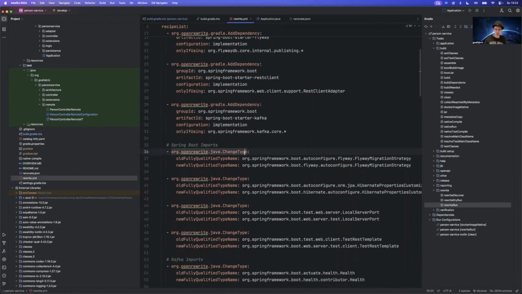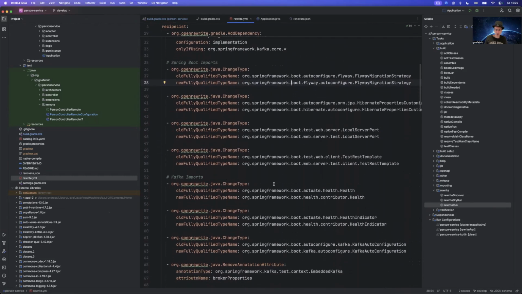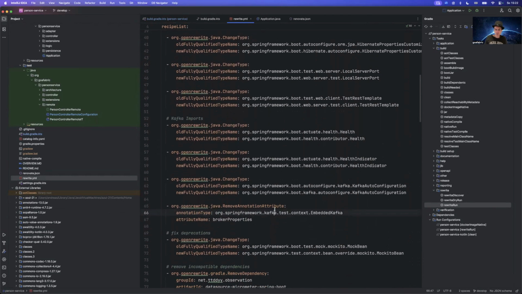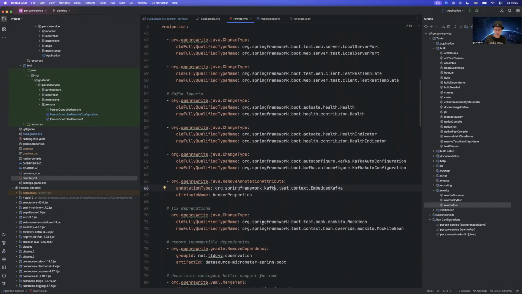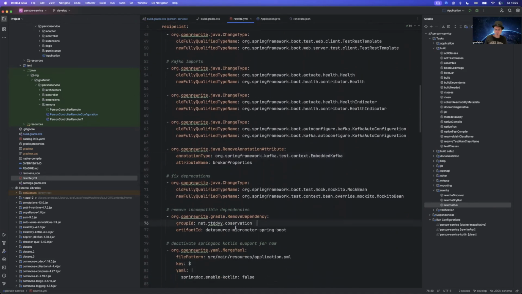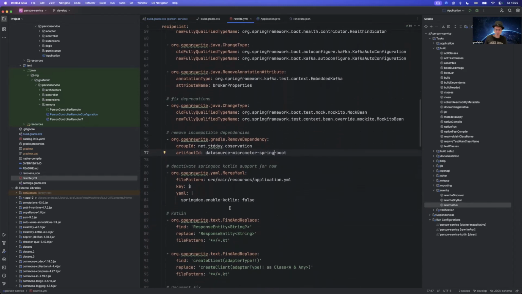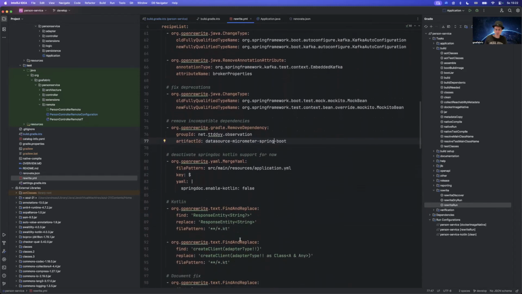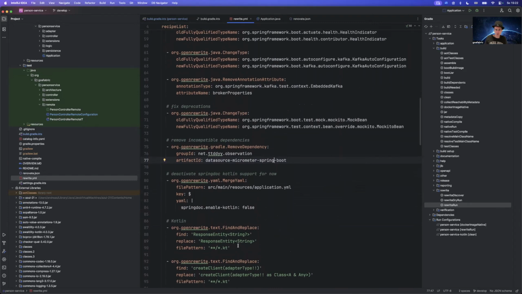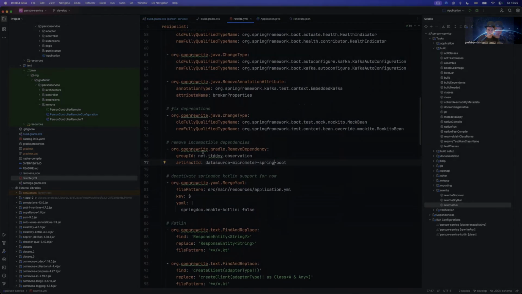We can also change types, as I showed you, a lot of the imports change for the auto configuration. We can fiddle with annotations. We can remove dependencies, so this dependency was not compatible. We also need to take care of some of the Kotlin things I showed you. And for that, if you have no other option, you can just use find and replace. And with all of that in place, you can just write your own recipe and you're good.